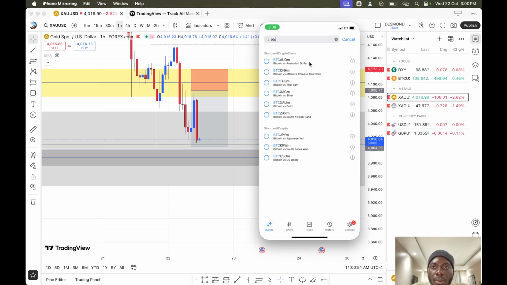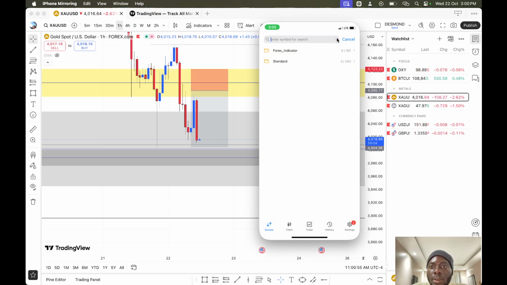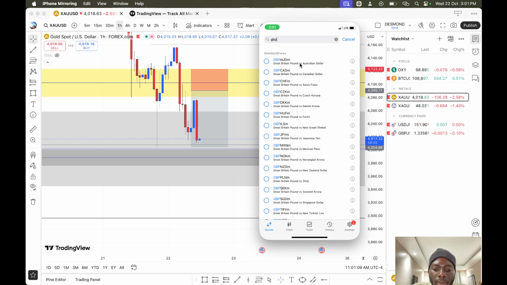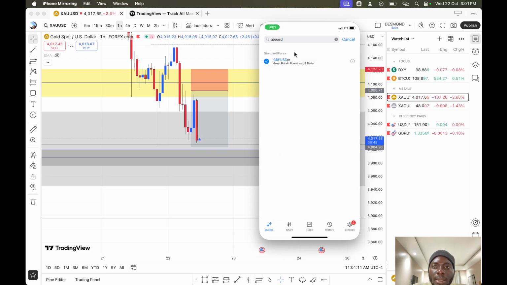BTC, select BTC USD. XAG USD, select it. USD JPY, select it. And then GBP USD, select it.